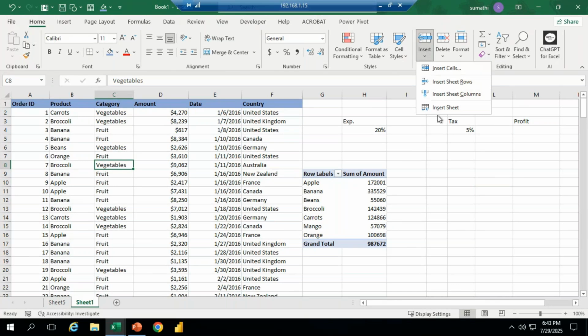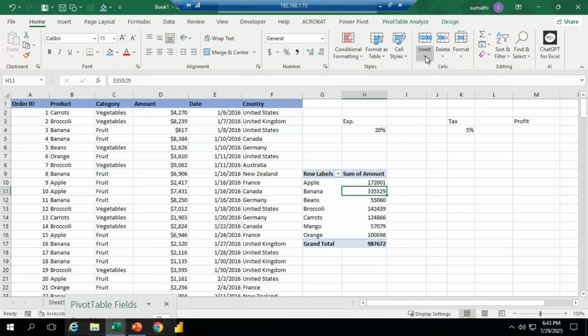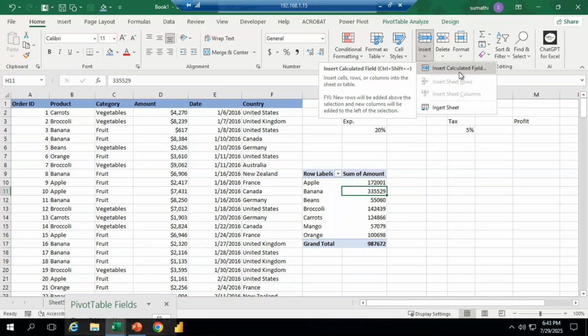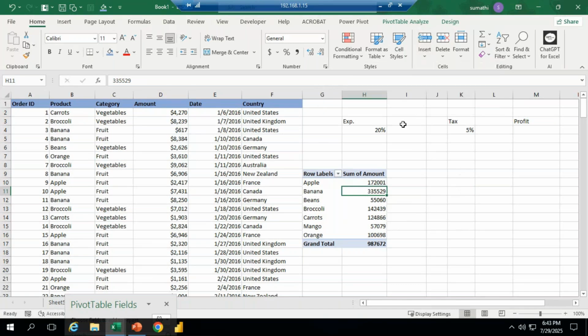These kinds of options display based on my data. Understood? Now place the cursor, then Insert, Insert calculated field. Here also we can select it, or else use pivot table analyze options.